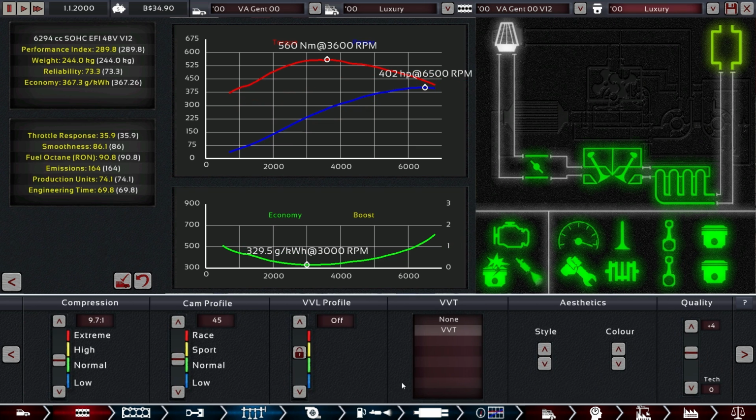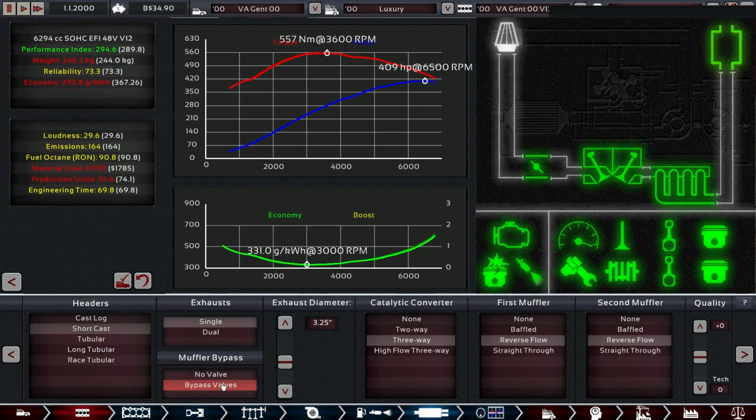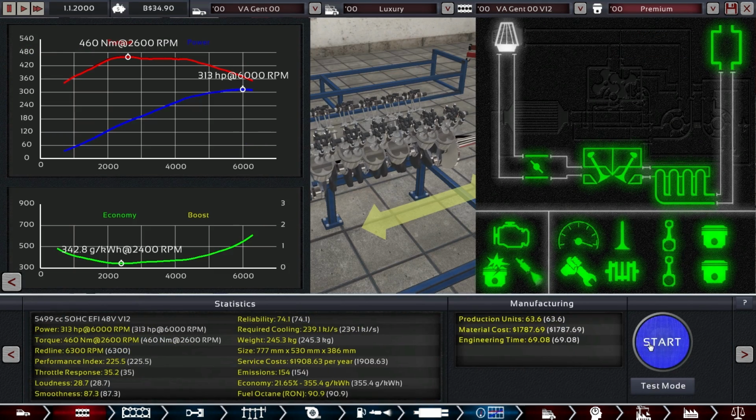Pretty cool. Anyway, so we wanted to change the exhaust to bypass valves. Yes, that does help. Neat. Okay, that is better. And for the Premium, as we are already engineering this anyway, let's put it on here as well. Cool, okay, now we've already got the full lineup of engines ready for it. And now let's see how the cars are faring.